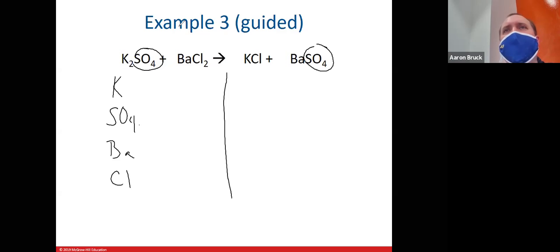Now, one of the most common mistakes that students make is that they assume that if we have a subscript of some kind, then that's what we need to track and keep it clustered together. That's not what I mean when I say keep the clusters together. If it's a cluster, it's going to appear in the same manner on both sides of the equation. And we usually have names for those clusters. They're usually polyatomic ions that hopefully we're starting to grow into recognizing overall.